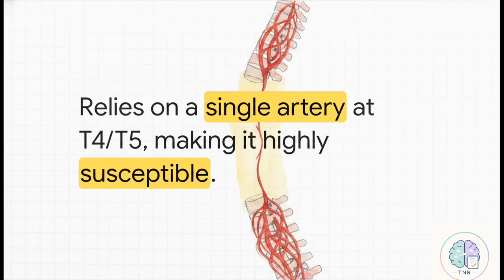Well, if you guessed the mid-thoracic region, you hit the nail on the head. Because it sits right in the middle, between that dense cluster of cervical feeders up top and the massive artery of Adamkiewicz down below, this mid-thoracic area relies almost entirely on just that single T4 or T5 plugin we mentioned earlier. This creates a really tenuous watershed zone. It's at the absolute fringes of the territory covered by the major pumps above and below, making it highly susceptible to vascular insults, ischemia, and infarction.